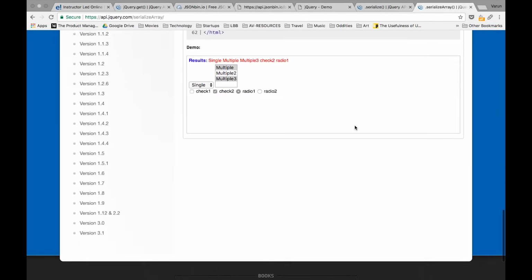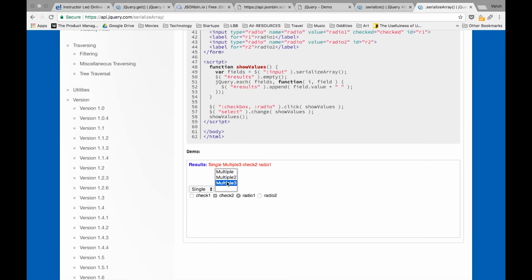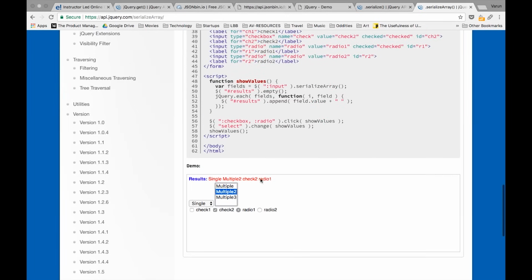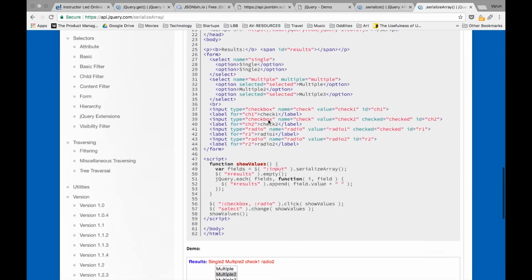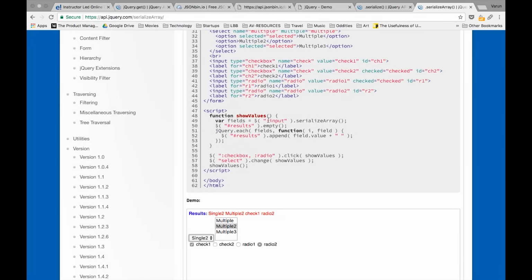Let's have a look at serialize array. The example is pretty much similar. However, the execution is a bit neater, I would say, because it maintains an array list. And as compared to a string, arrays tend to be more easily manipulable. So we have used the jQuery.each function. We have passed in the fields, which is basically the array. Look at this line 49, we iterate over it, and it just displays the results over here. So these are pretty useful if you're submitting data to a server using a post request.